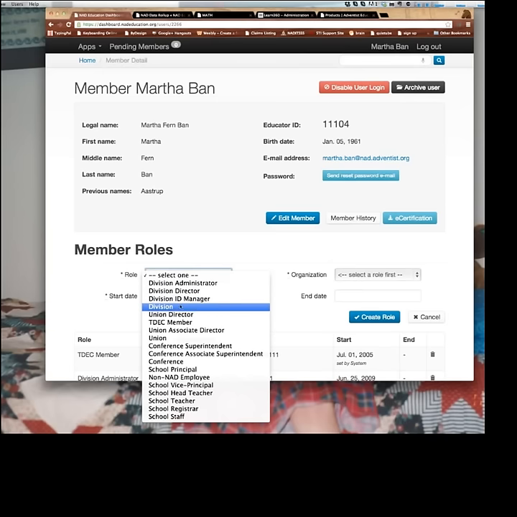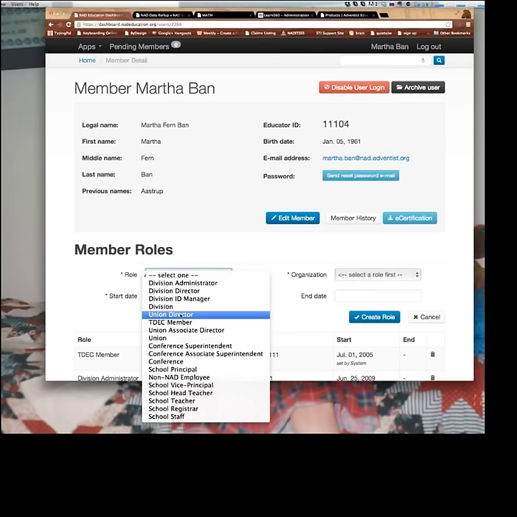All right, the next level would be the union director. The union director can see just the opening and closing reports when we're talking about data roll-up. They can see an education directory. They cannot see specific school information or specific student grades and information like that.